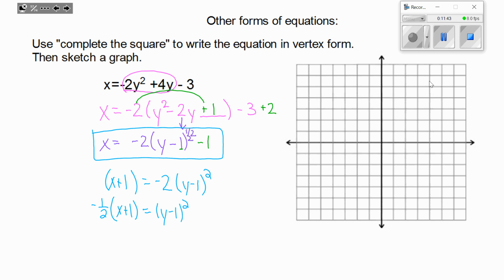So from this form, I can answer all of that stuff. I know that this is a sideways one because I have the y squared, and I know it opens left because the focus is negative. If I solve for that focus, 4f equals negative 1/2, I get f is negative 1/8, which means this guy's going to be skinny. I know that it has a vertex at negative 1, 1. So yeah, we get all the information we need, but you will need to complete the square sometimes to transform which version of the equation it's in.